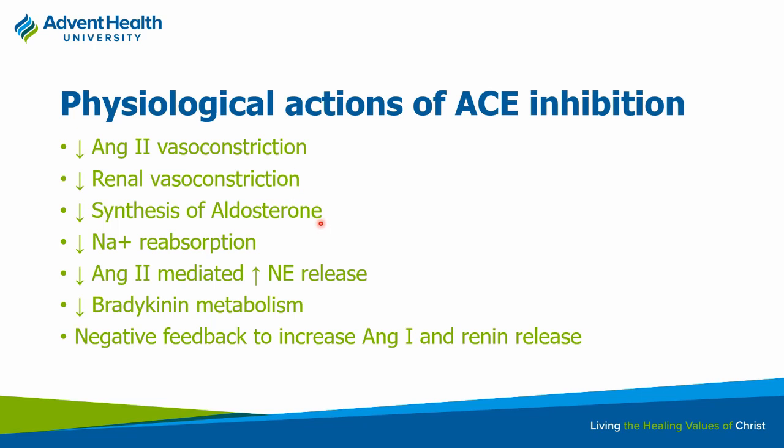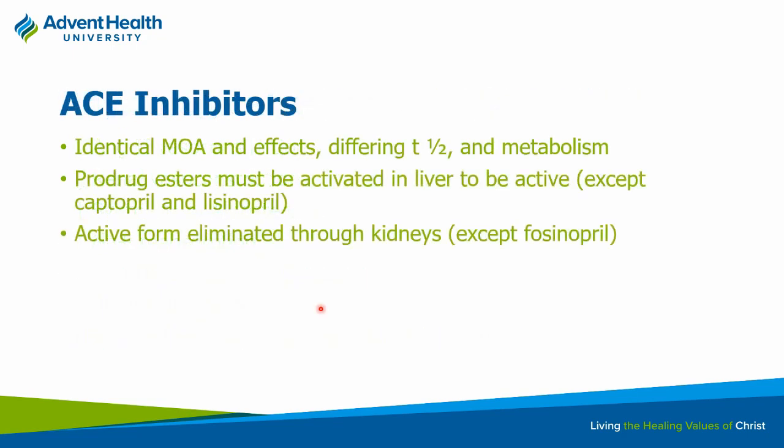You see less aldosterone activity, you're going to see less effects from the sympathetic nervous system, you're going to see all these things here. And what's also nice is when we talked about diuretics causing reflex activation to the renin system, well guess what? That's being blunted by using these drugs to interrupt it. So the ACE inhibitors, they're all acting exactly the same by blocking the angiotensin converting enzyme.